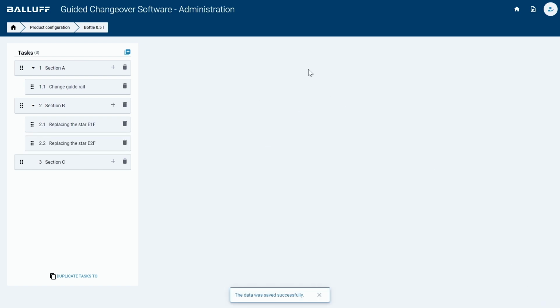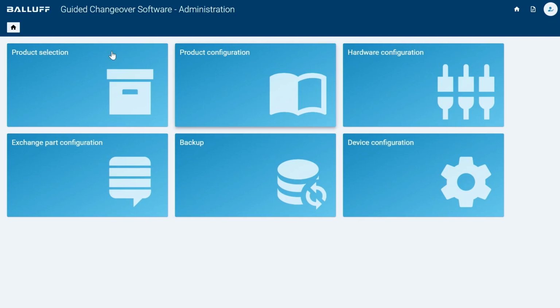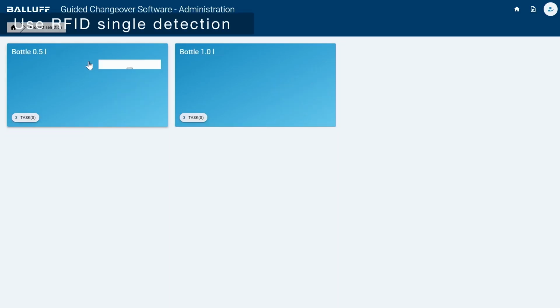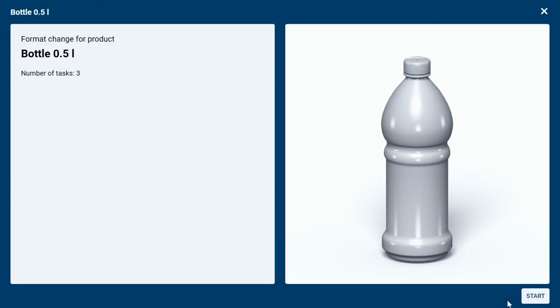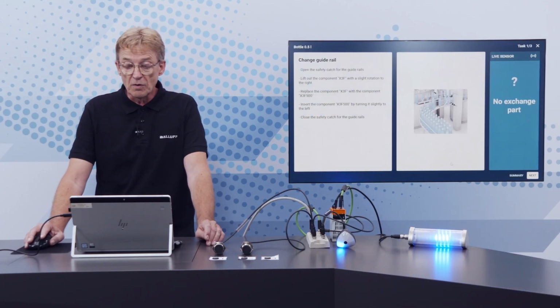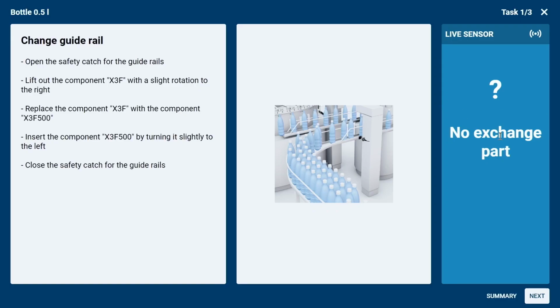So that's it. If we go to the operator area now, go to the product selection and select the 0.5 liter bottles. This is the application which should run right now. We select this and start the configuration, and we see that for the first step, the change guide rail, there is no exchange part detected right now.